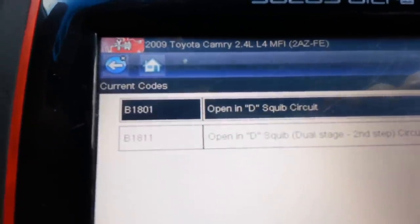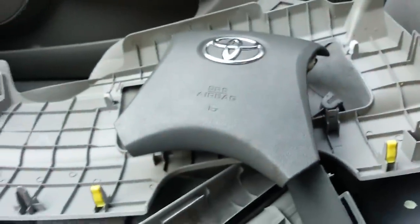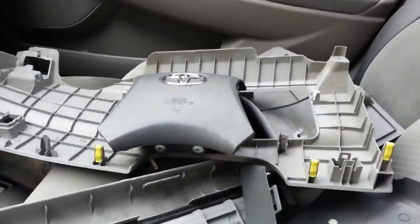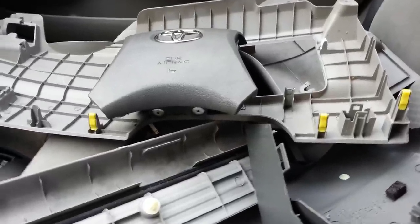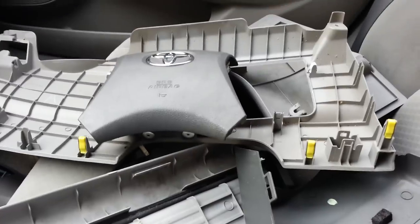The way I do it is I check for codes first. I now show two codes only because I have the airbag disconnected. Before I forget to mention it — after I pull the airbag off, you see how it's laying with the metal side down. This is the safest way to place these in a storage area, with the metal side down. The reason being is that's the heavy side. If the airbag goes off accidentally, the light side will pop up and it might do a little damage here and there.